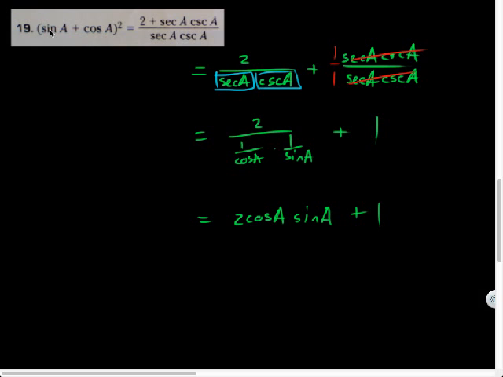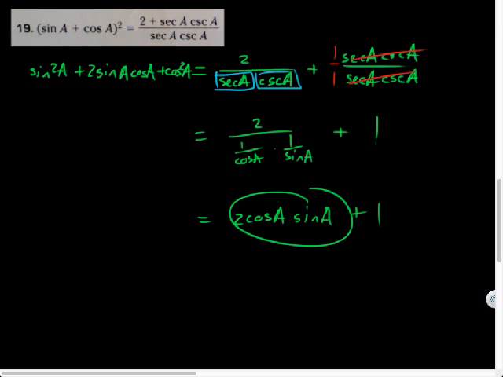Let's see, on the left side, I can use the algebra property again. That's going to be a squared plus 2ab plus b squared. So that's going to be sine squared A plus 2 sine A cos A, and then plus cos squared A. Once you start seeing those squared trig identities showing up, you should get real suspicious. I can just replace that with 1, and I have 2 sine A cos A plus 1.